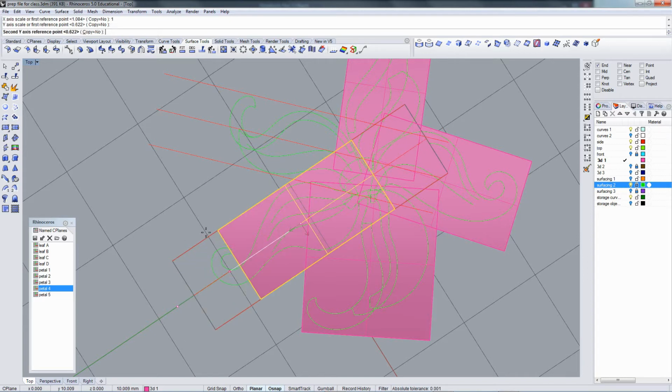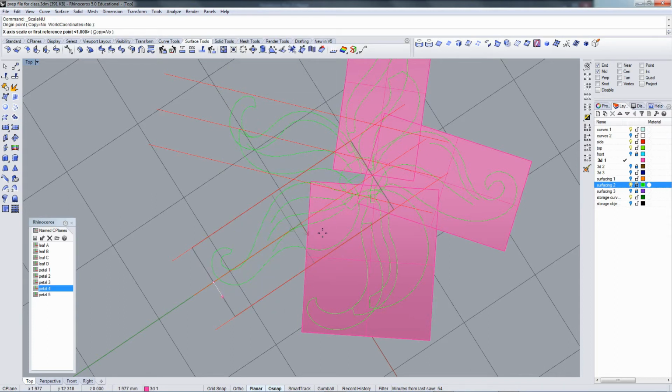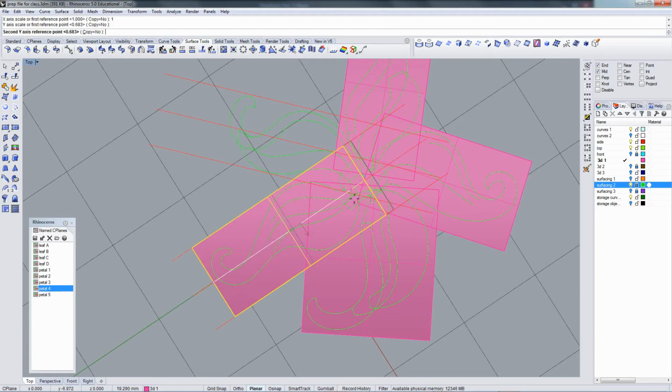Length is too long. Length is still too long. By the way, I could also just turn on the control points and move them. I'll do that on the next surface just to show you how it's done.